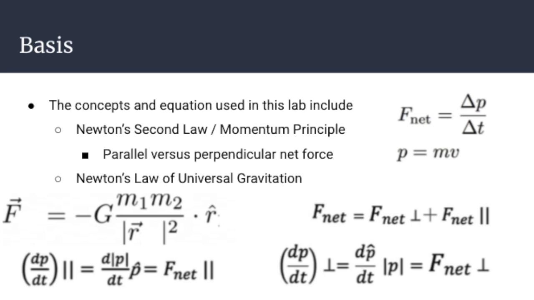For the code portion, we were given a starter code we had to alter to run properly for this experiment. In order to do this, we needed to implement concepts from Newton's second law, aka the momentum principle, as well as Newton's law of universal gravitation. The equations from said concepts are listed above.